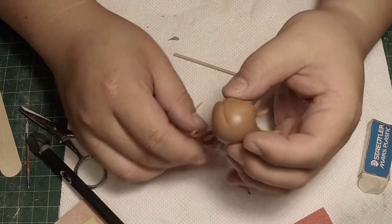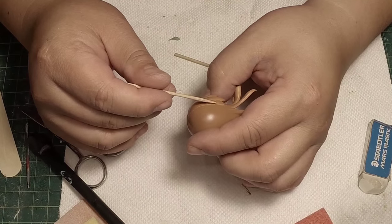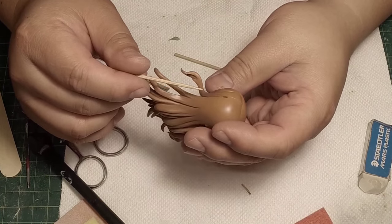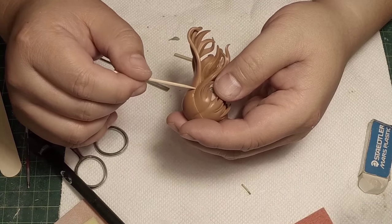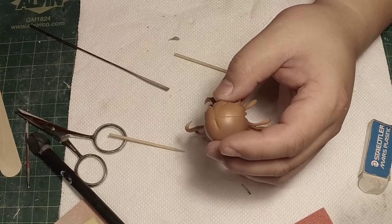So now that that's done, I could go ahead and fix this head seam here that goes right along this. I'm gonna avoid sticking that. I'm just gonna come along this and fill this area in with light curing putty.